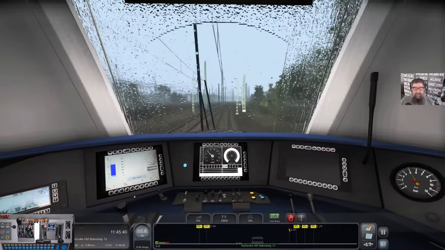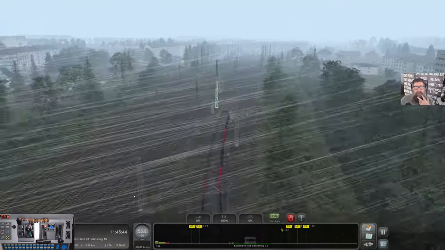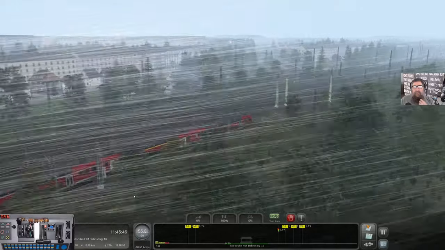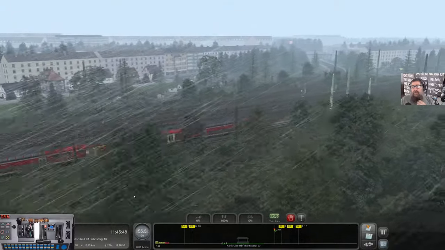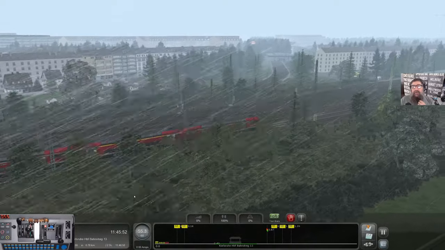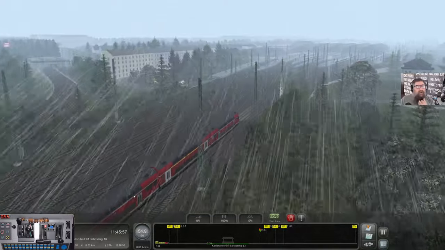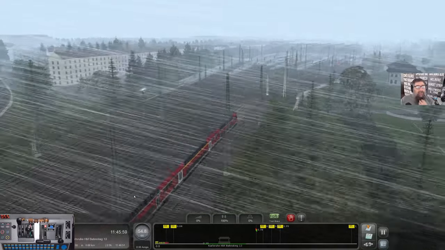Anybody else getting seasick? Let's go outside the train. So there's not a line heading off over that way somewhere. Well, no, it just mysteriously ends. It looks like there's supposed to be a branch going off there, but it just ends at a building.